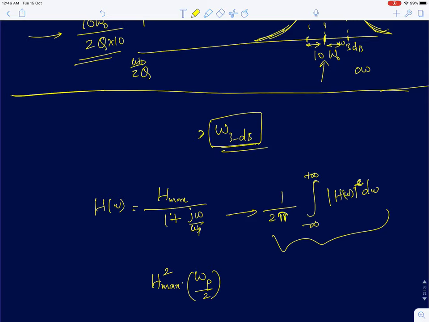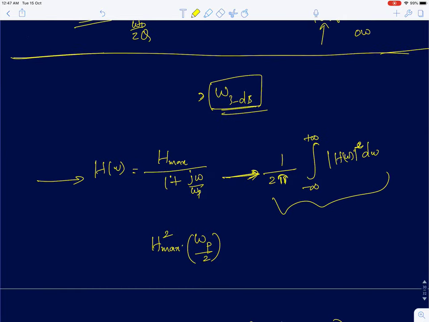I'll tell you the application where it figures in. Right now, you don't need to know that. It's just a mathematical problem. I'm just trying to tell you it's much easier to solve by using this analysis. So we'll just see what it is. This is the energy of the transfer function. We'll try to compute it for a low-pass filter first.